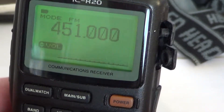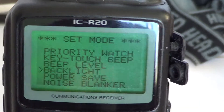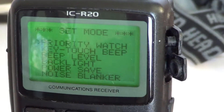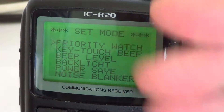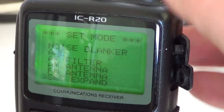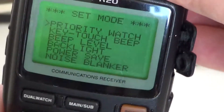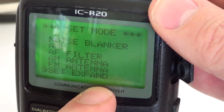So how do you expand the menu? You just press and hold the set key, and there you'll have the standard menu — which is basically what you have if your radio was bought brand new. This gives you access to the regular functions. But if you go all the way to the bottom using the right dial button and put your arrow totally at the bottom, you'll see 'set expand.'